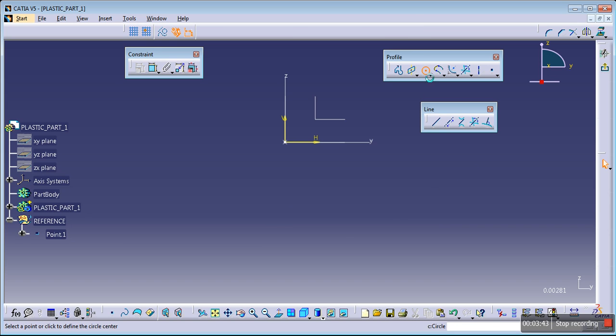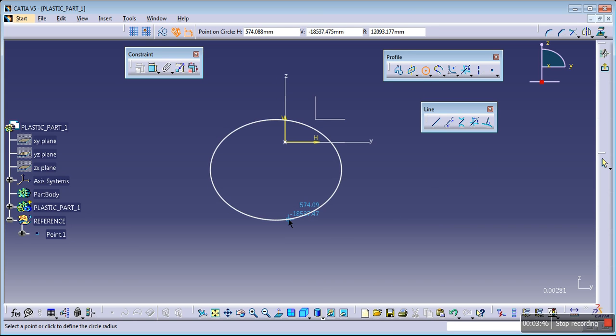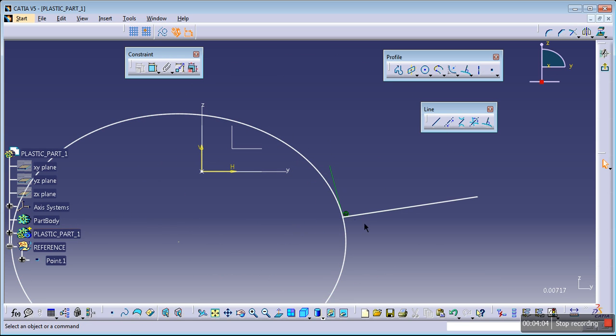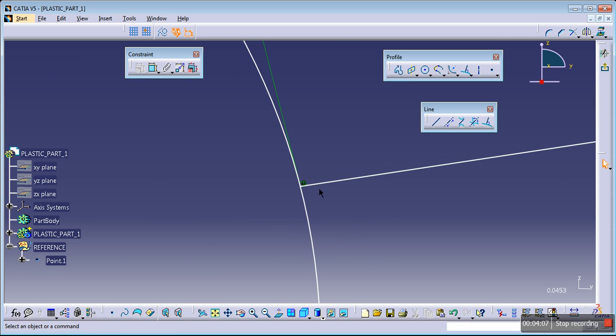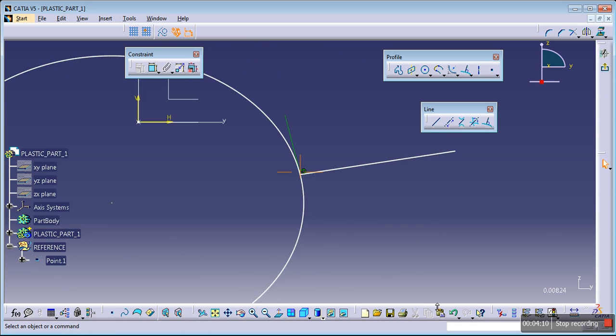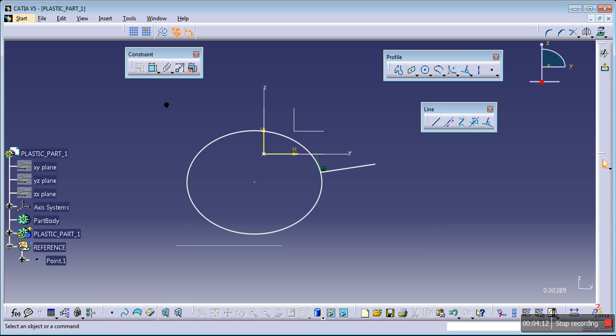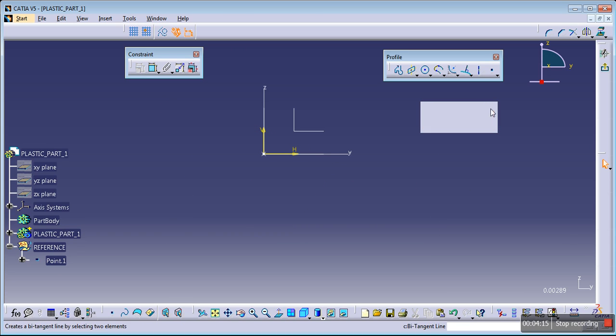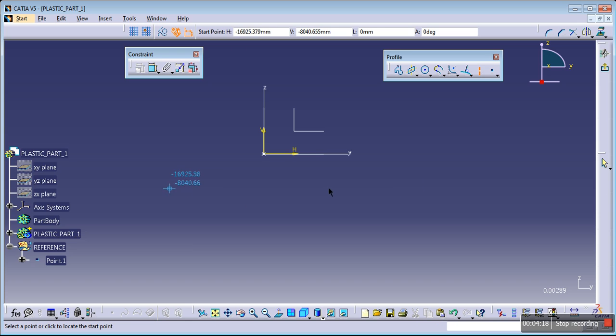Remove this. Now there is line normal to curve. For example, this is a curve where you want to get a line. On this curve and at this point I want a line, so you can get a line 90 degrees to this curve. You can see this symbol, right, which is 90 degrees. So this is one of the options. And this is construction line or axis line, you can call it, which has a big dash and a small dash. This is a construction line.